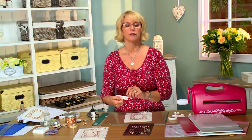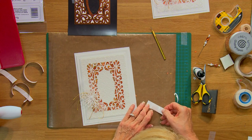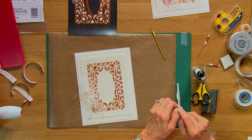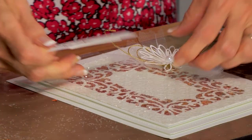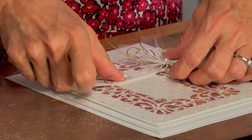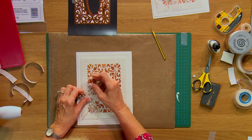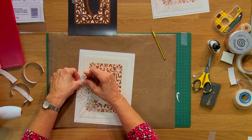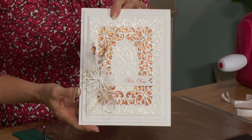I stamped a sentiment and I've embossed it with some ancient copper embossing powder, just to tie in with some of the colors. Let's put a little bit of mounting foam on the back and tuck the end of that underneath our flower, and use a little bit of glue to secure it. To finish it off I've made a couple of little stick pins — I love doing my own stick pins with jewels and pearls, and I use glossy accents to secure them to the pin. I just put the sharp part into the knot from either my bow or tulle underneath the flower, so nobody would ever get stuck. How simple is that? Anyone that receives a card like this would think, 'Oh my goodness, how did they do that?' — so you can really amaze your friends.